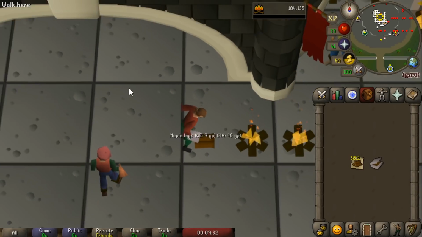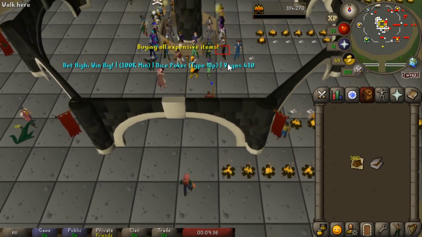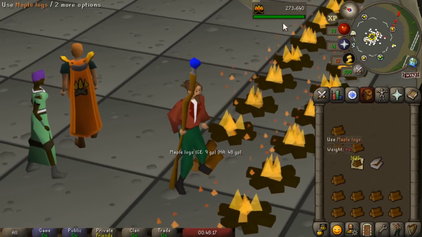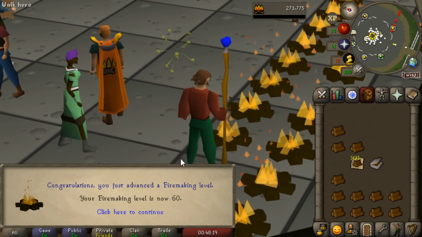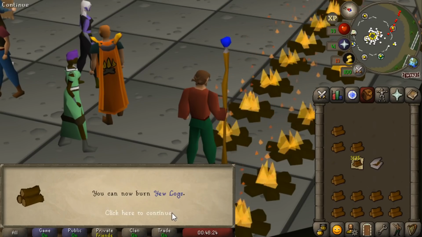There's a lot of easy total levels here left, so we're gonna start burning through a couple maple logs I have in my bank right now. Now, fire making is kind of interesting. It's not as cheap as you would imagine for most of it. Burning maple logs is dirt cheap.